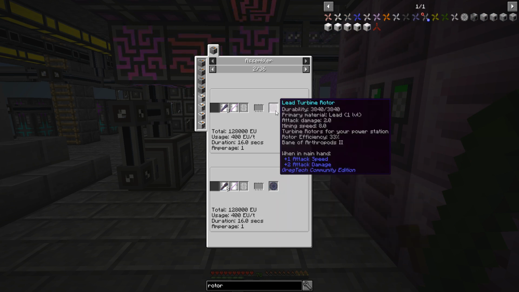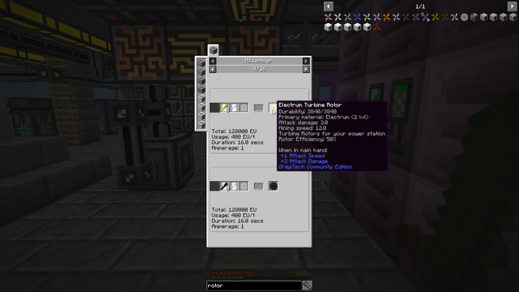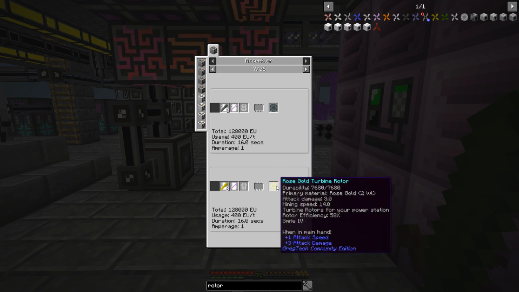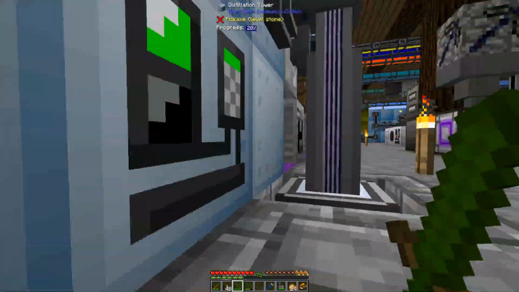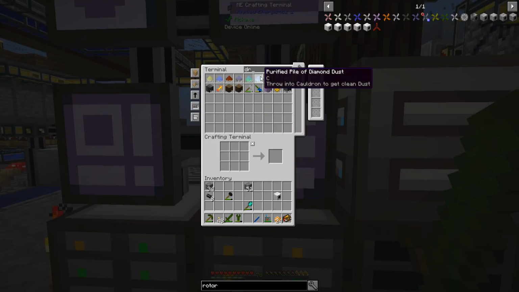So like some of these really soft materials have really high rotor efficiency. Like Electrum is 50%, but normally its durability would make it go really quick, but since that's not working, I like sterling silver or gold. Rose gold would be really good. But anyway, I'm just going to go with geranium, I think. I'm pretty sure I have enough for a rotor.